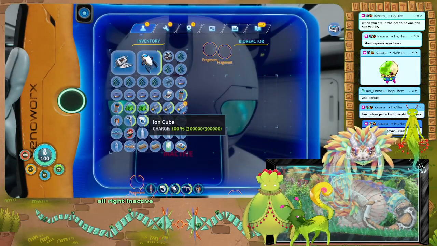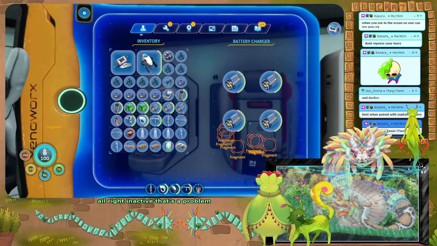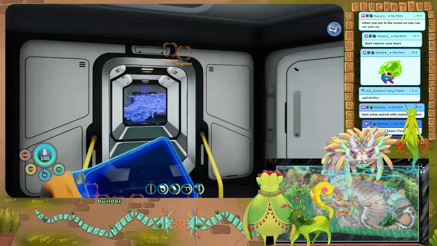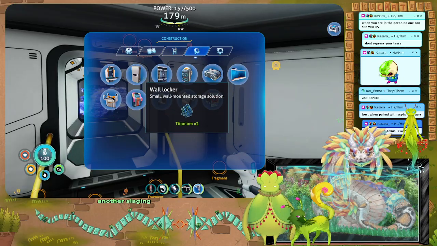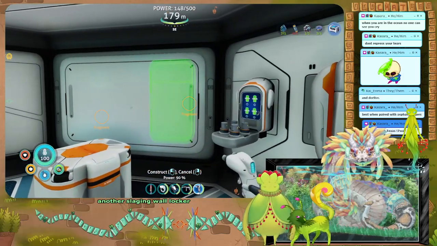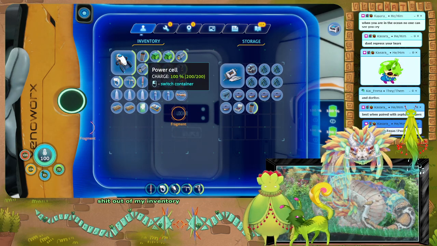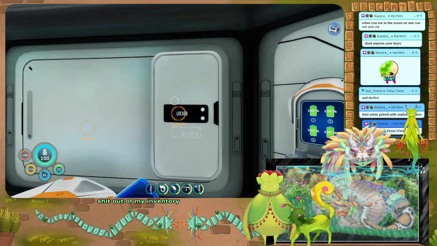Inactive. That's a problem. Let's put the habitat builder. I need to build another fucking wall locker. Put it right here, I guess. Why not? Alright, get this shit out of my inventory. Good enough.